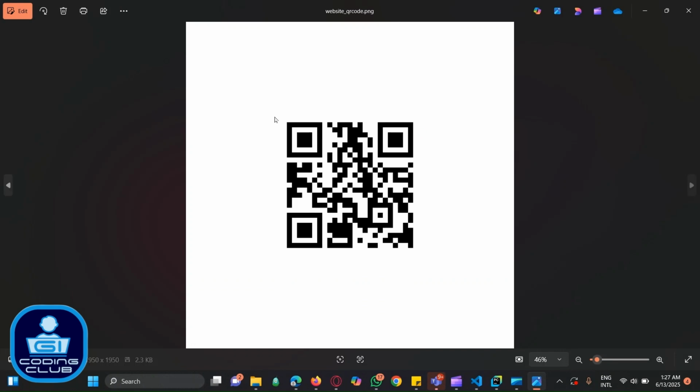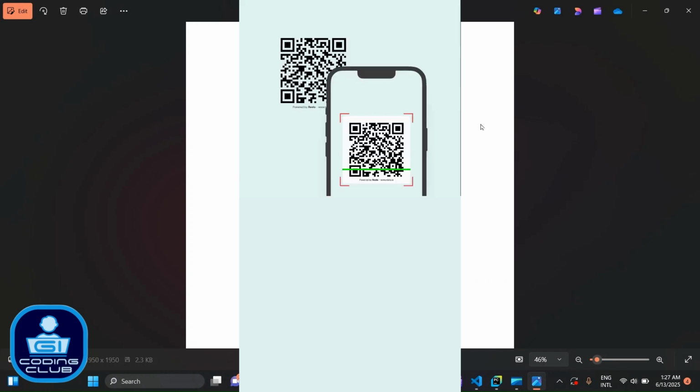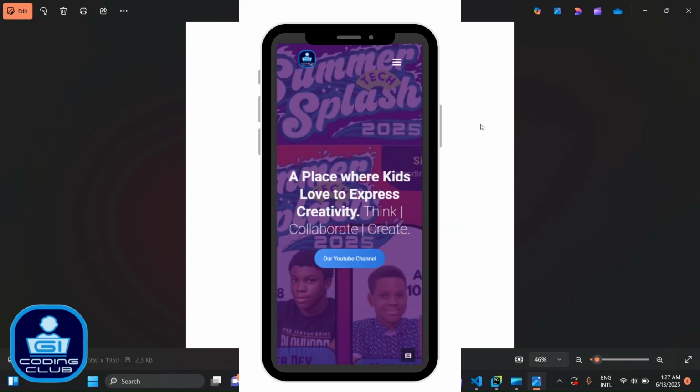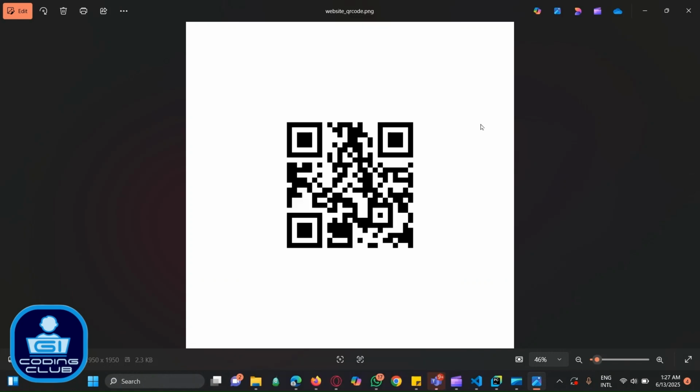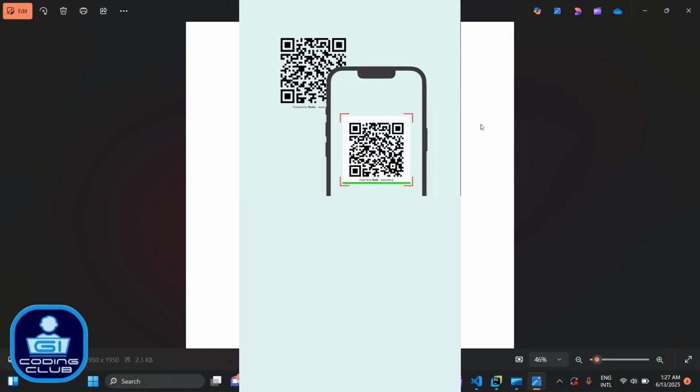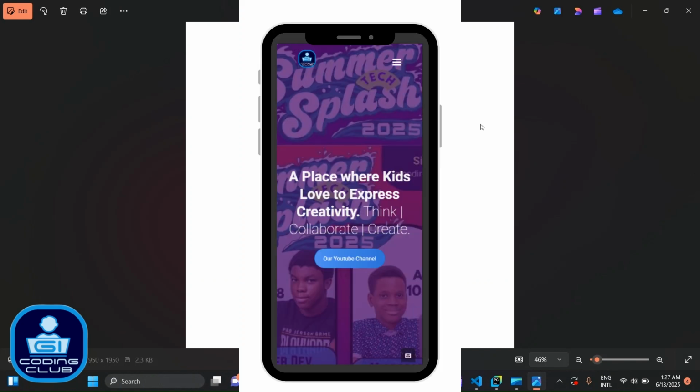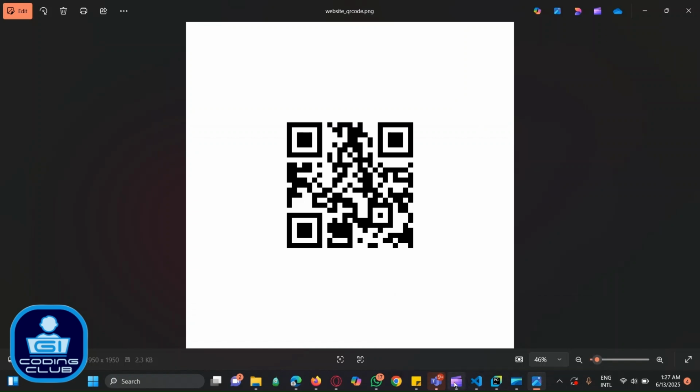So you can scan it with your smartphone. Download a QR code scanner from Play Store. If you're using iOS, you can search for a QR code scanner from the App Store. Then once you launch the QR code app on your phone, you put it in front of your laptop, then scan. It's automatically going to take you to the website on your phone. It will bring out a pop-up on your phone. Okay, let me see. I think that's okay.